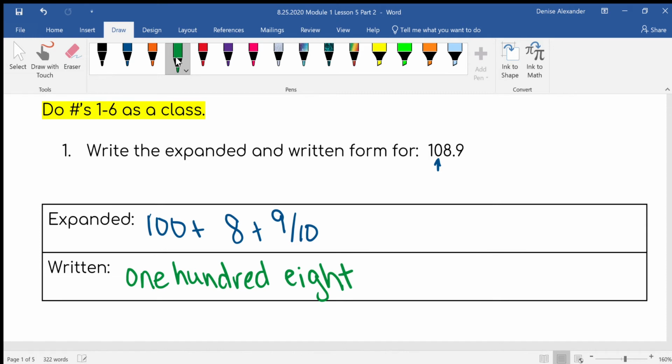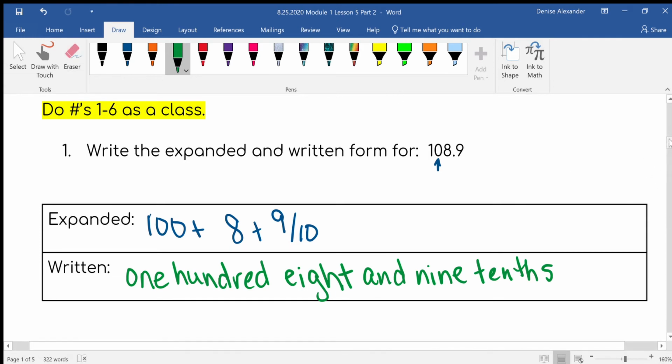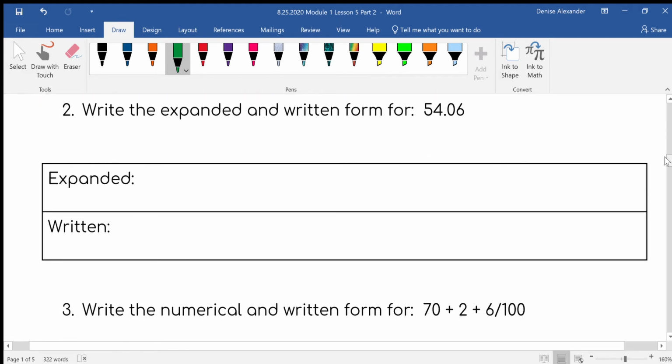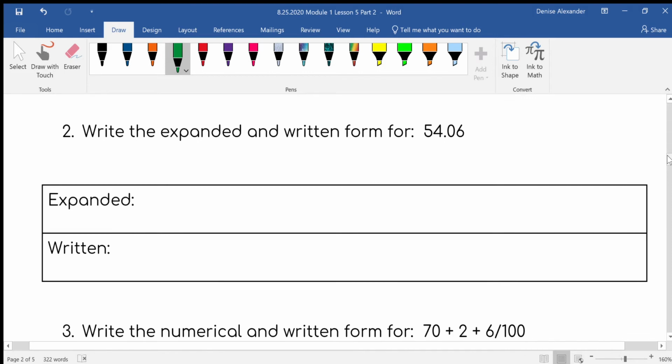Okay, do you guys remember what the decimal word is? Do I write decimal? You guys are right. I heard someone say it right, and then 9/10. Wow, you guys are good. You picked this up. I'm so proud of you. Keep it up. So now we're going to go to another problem. Today, I know I was going to do all of them, but we're going to do the next one.